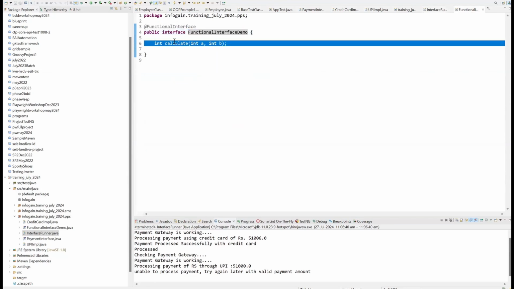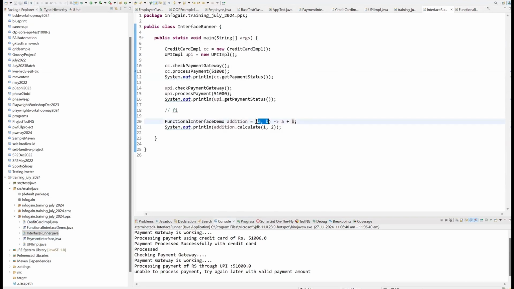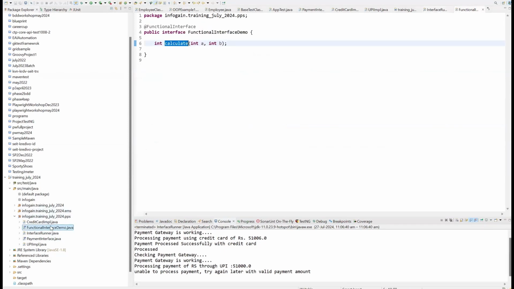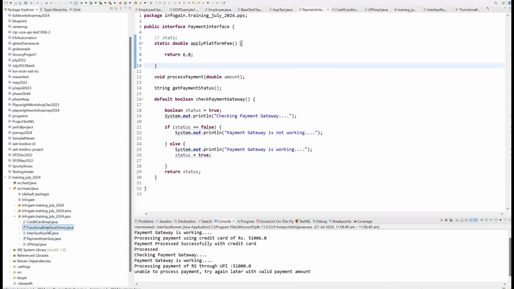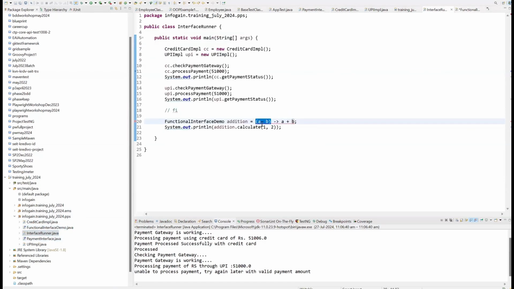See, I have not defined the calculate method name while doing this, right? There is no name here. So if the name is not there, and if we have more than one method, then this will not work, because it does not know which definition. A similar thing, if I have it like this, then this lambda expression will not work, because it will be ambiguous for this statement which method to do this for. Whether it does it for calculator 1 or calculator 2, right?